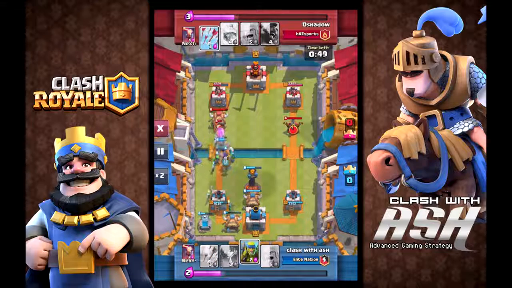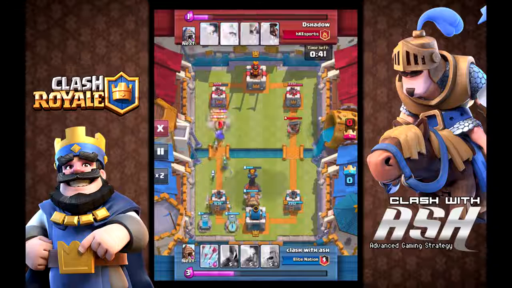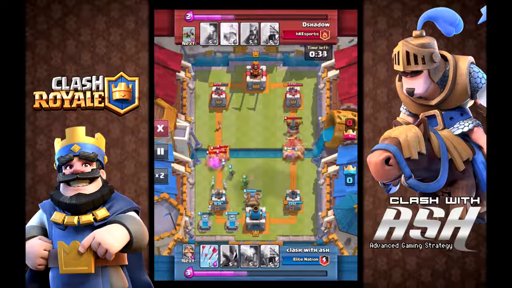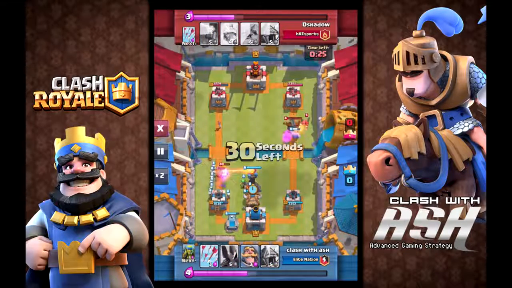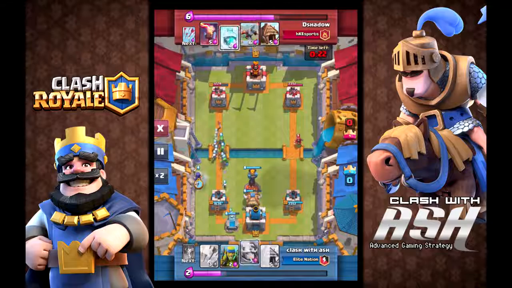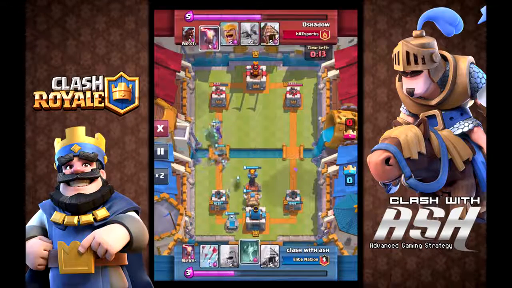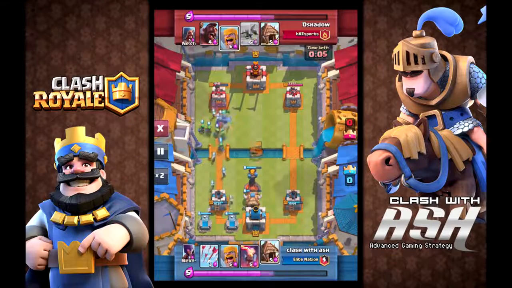I have the Inferno Tower. I have a fresh Spear Goblin Hut there. He has an Expo, excuse me, on the right-hand lane. That's going to be a little bit of a nuisance, but Barbarians will actually take out the Hog as well as that Expo. And then what I'm going to do is just put the Witch down and then let the troops go to town here. So the Witch is down on the board. I have another Skeleton Tombstone, excuse me, on the board.